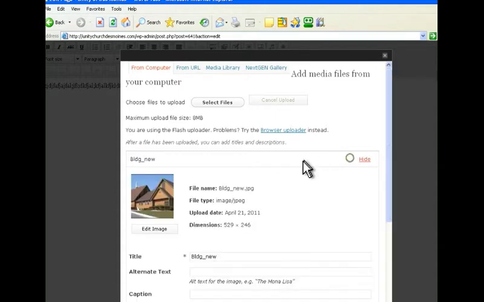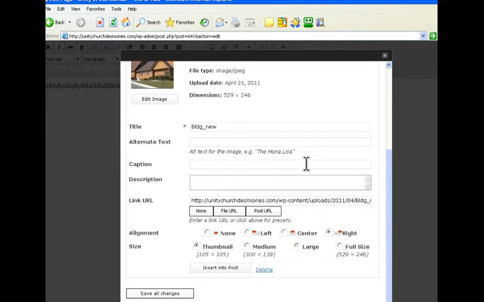What we want to look at is this area right here. Usually when a picture comes in, this will pop up. I just showed you how to get to this, but if it doesn't, you'll see a show sign over here on the side. Now, this is the thumbnail, a standard size of 105 by 105 pixels, and you can still resize that if you want to. You can shrink it to a medium size of 3 by 139, or the full size, which is 529 by 546. I'm going to put this in the full size, because I'm going to show you how to shrink it.